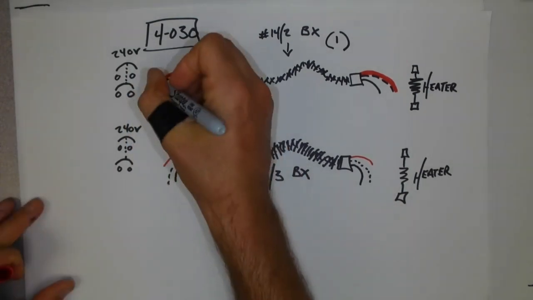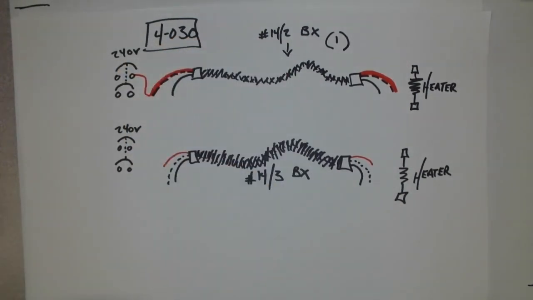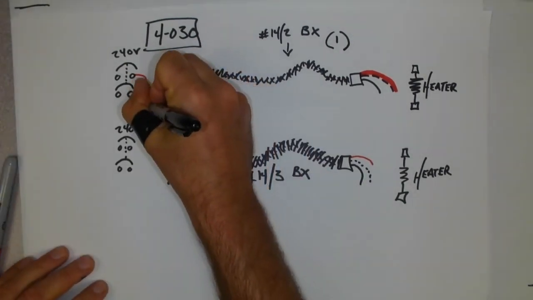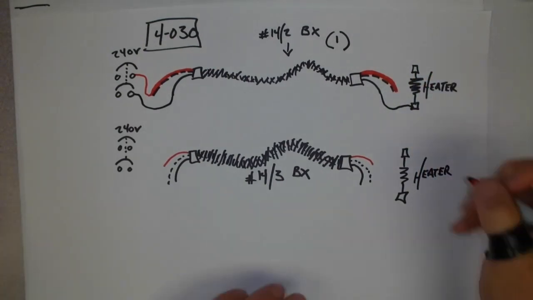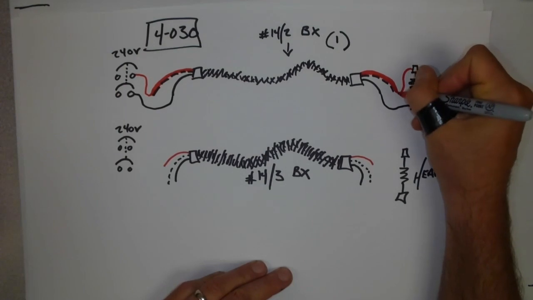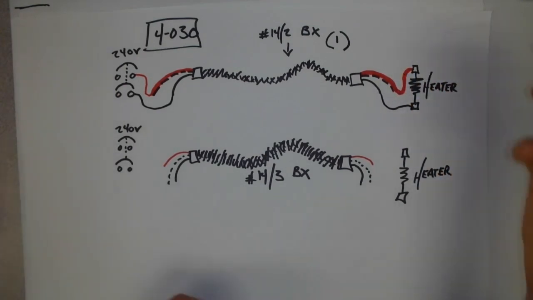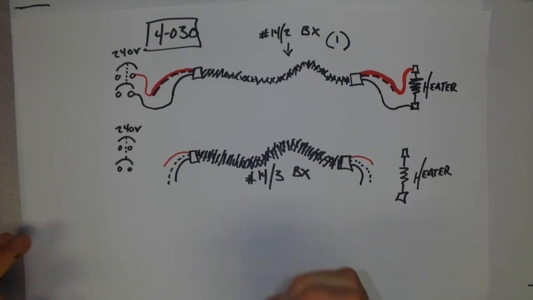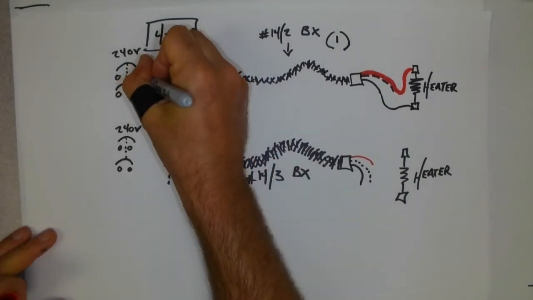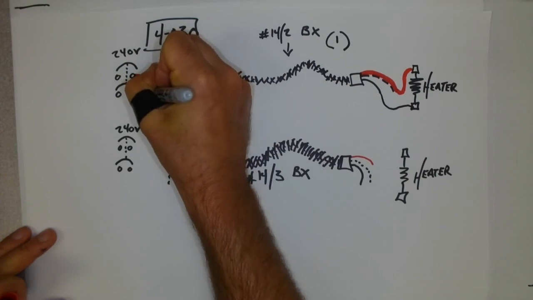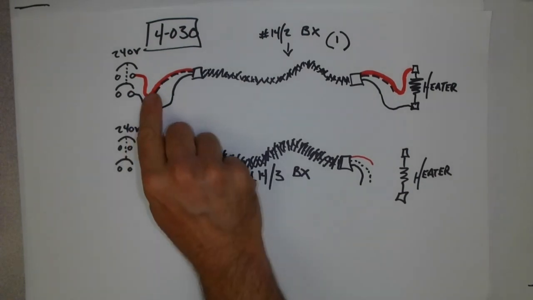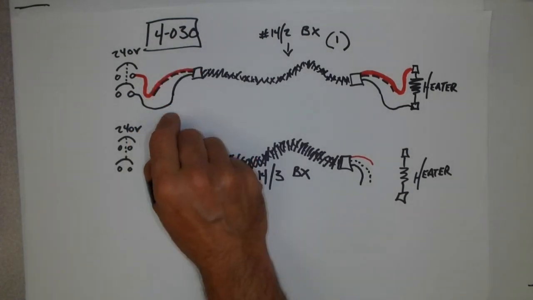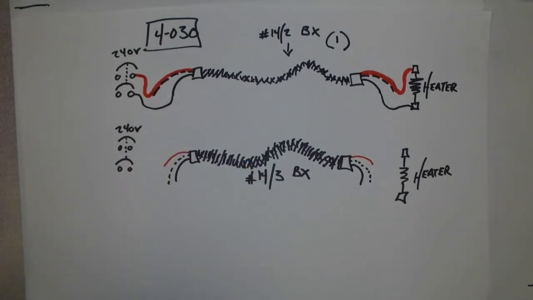Because what are we going to do? We have to connect one of these wires to this terminal and one of these wires to the other terminal. And in the same way down here, at the heater, we now have no confusion over what voltage is being supplied. And you wouldn't believe how common it is for me to see installations where individuals have gone through a panel change and the person doing the panel change did not make note of how many 240-volt circuits there were. There was no phase taping. And so when they went to reestablish all the circuit connections, they looked at this and said, oh, it's a 120-volt circuit, and hooked it up likewise.